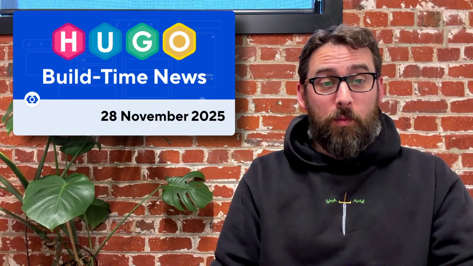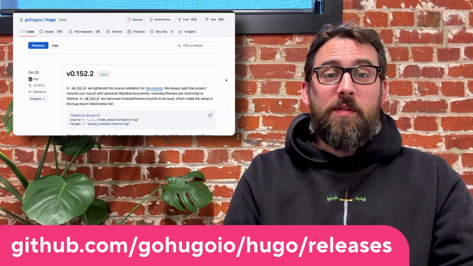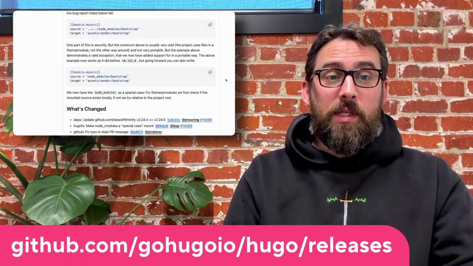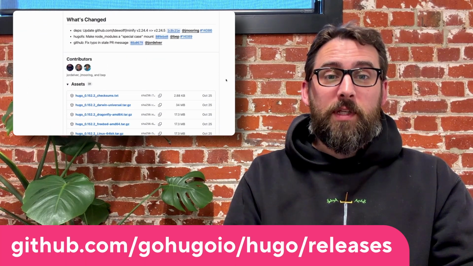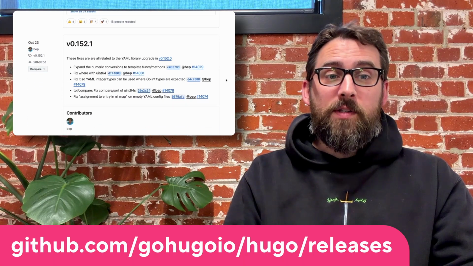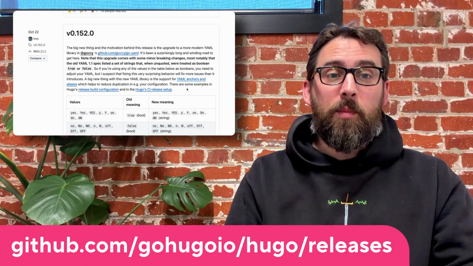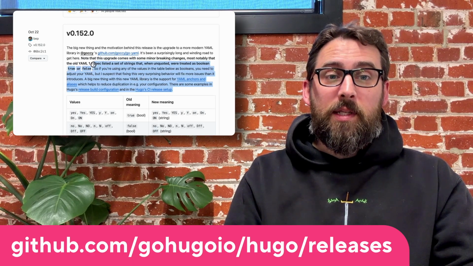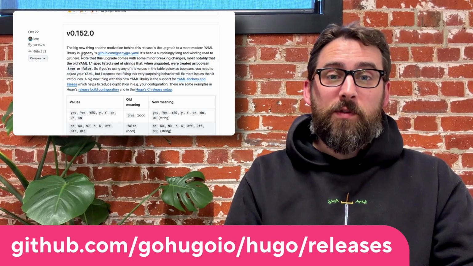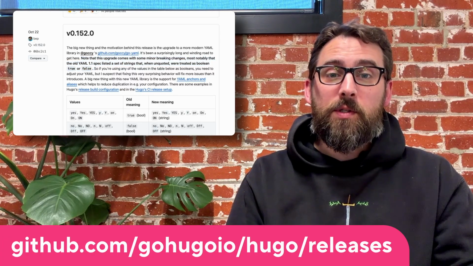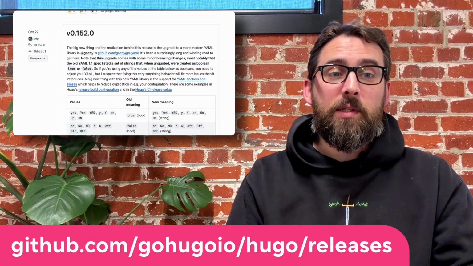And now, at human speed, since my last video, we've reached version 0.152.2 of Hugo. This release includes a better YAML parser with support for YAML anchors and aliases, a new transform.html to markdown template function, and a new version config option on module imports. It's worth noting that the YAML upgrade as of version 0.152.0 does bring minor breaking changes, notably to do with certain unquoted strings previously being treated as booleans.